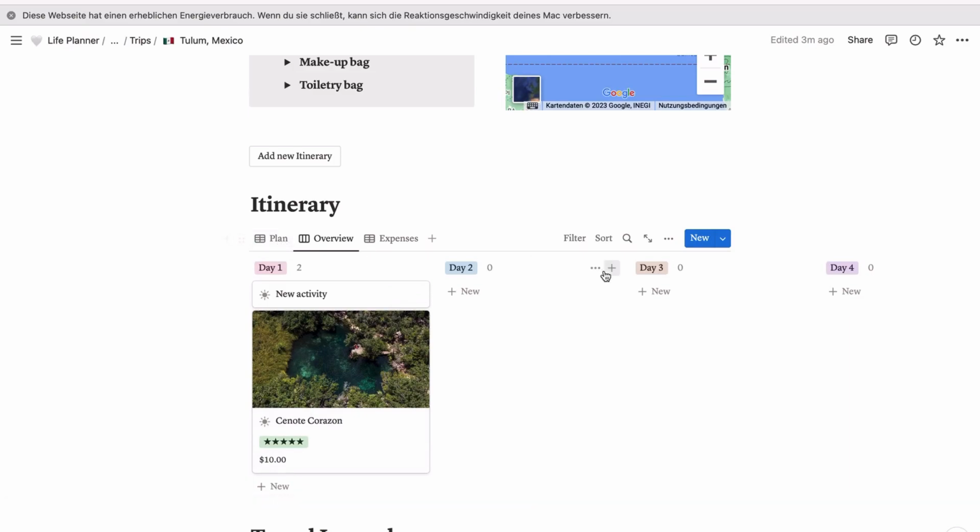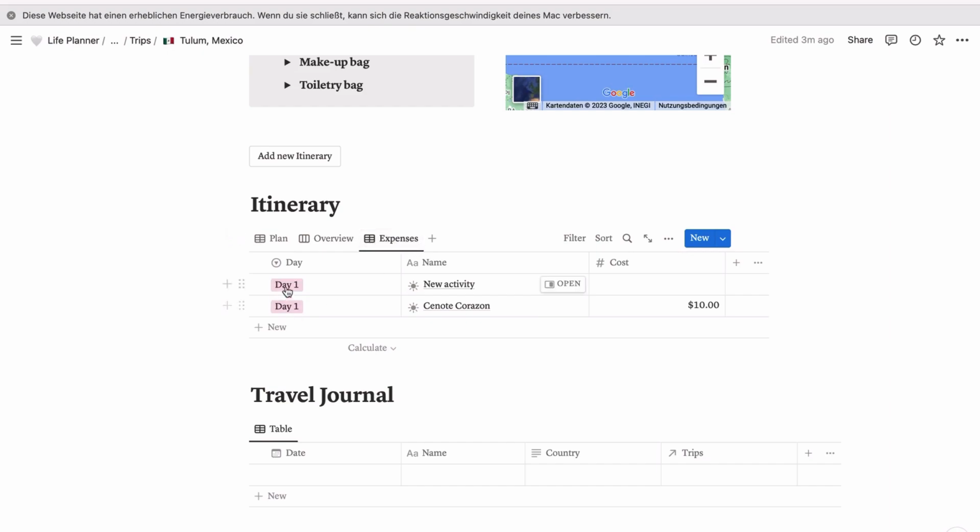You can add transportation, so then it will show up here, like taxi, for example. You can add a new restaurant you want to try, and so it will just show up here, and you have an overview of your day 1, your day 2, your day 3, and if you put in a cost, it will also show up here. And then in this view, you're going to be able to just view whatever you did on which day. Here's the name, and then it will just show you the cost, how much money you spent, and this way you have a pretty good overview of how much money you spend on every single day.